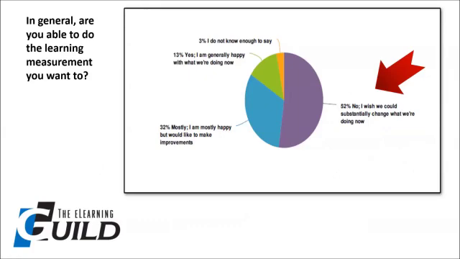Okay, so one of the things that people have told me, that I've seen out there, is that a lot of our learning evaluation experts are telling us that learning evaluation is really hard and we're not doing it very well. But also we as learning practitioners believe the same thing. Here's some research I did with the e-Learning Guild just last year. When we asked people, in general, are you able to do the learning measurement you want to do? You can see 52% of them, over half, said no, I wish we could substantially change what we're doing now. So we as practitioners have this unease about learning evaluation.